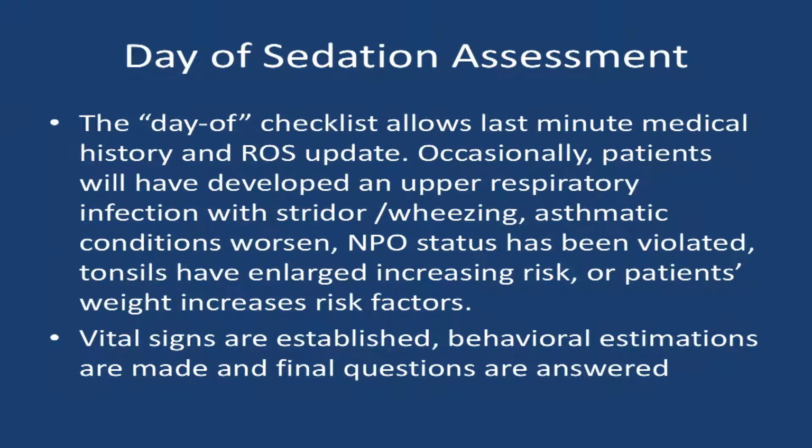The day of checklist allows last-minute medical history and review of systems update. Occasionally, patients will have developed an upper respiratory infection with stridor or wheezing, asthmatic conditions worsen, NPO status has been violated, tonsils have enlarged, increasing risk, or the patient's weight increases the risk factors. Vital signs are established, behavioral estimations are made, and final questions are answered.